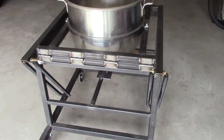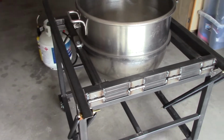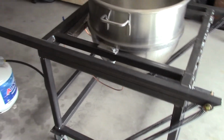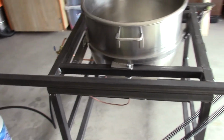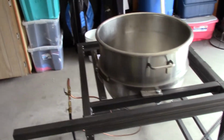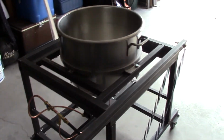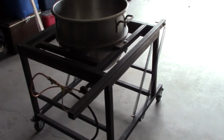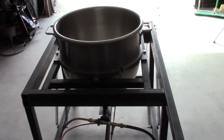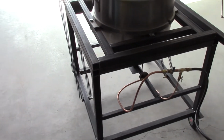All right, guys, let's do a quick walk around video. A lot of manufacturers that sell these, they give you some dimensions. They don't get really specific. I did some trial and error trying to build this to my size. Like I said, I'm about 6 foot. So stirring this with a wooden stir paddle, that's how I'm going to do it. I'm not saying down the road I might make a power stirrer or a paddle monkey or whatever they want to refer to them as. But for now, I'm going to use a standard wooden paddle, a 4-foot paddle. And I'm just going to do a quick walk around.